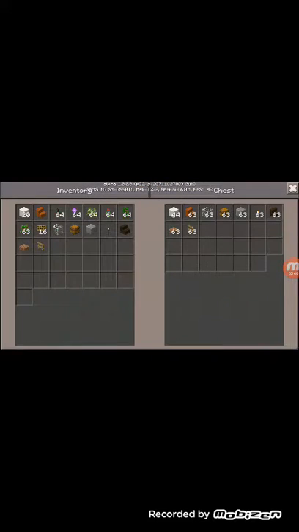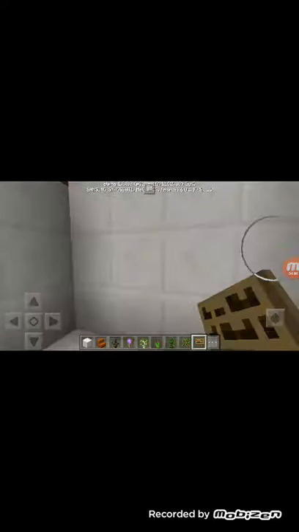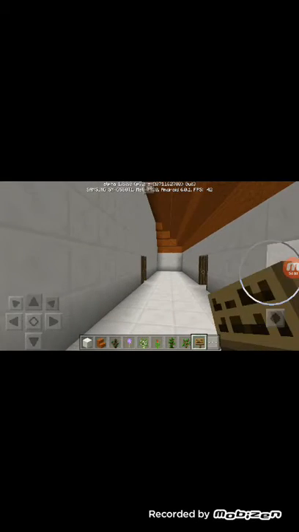Here are the materials: quartz, red sandstone, glass, chest, polished andesite, torches, dark oak wood stairs, jungle wood slabs, and oak fences, and some flowers. So yeah, I have another video to this.